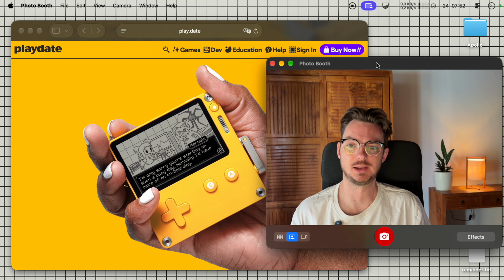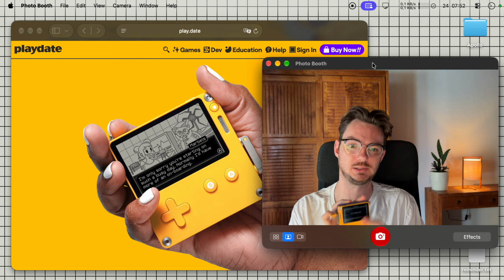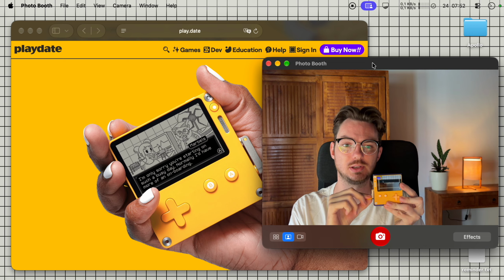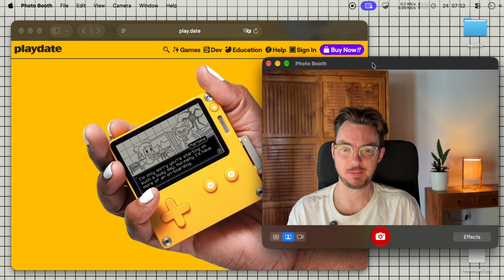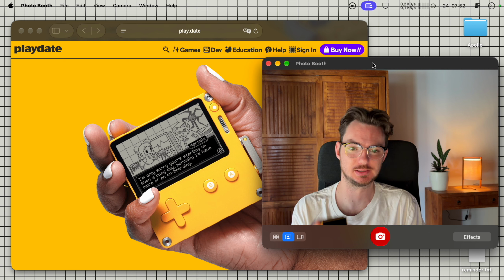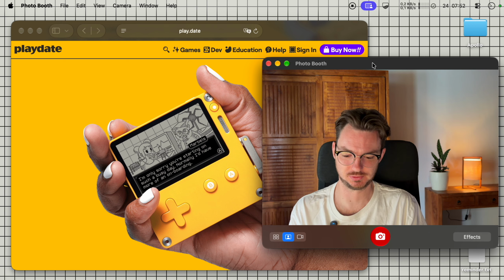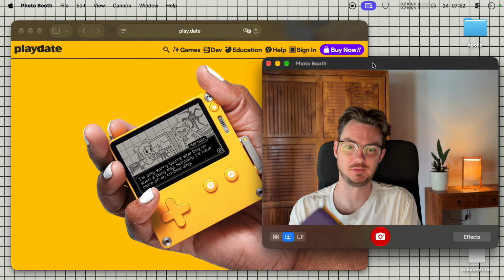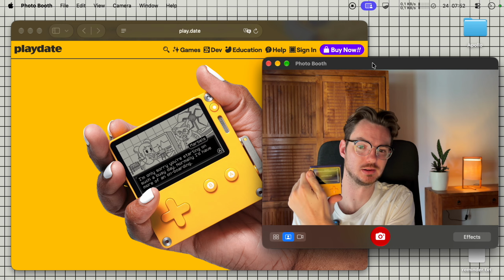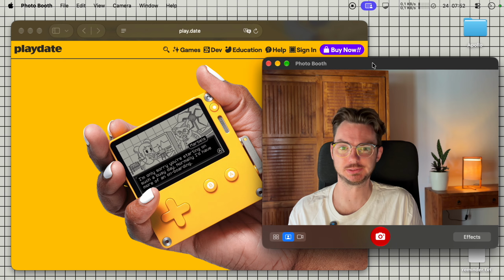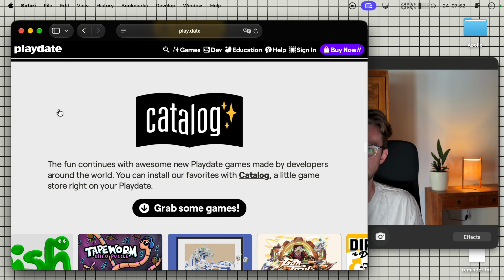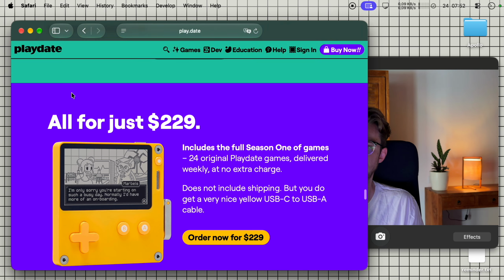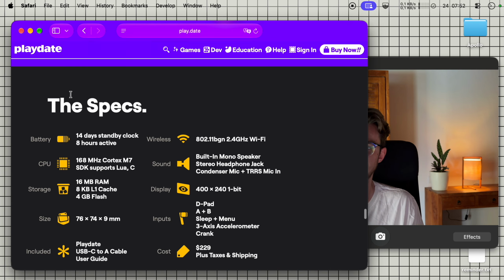It has a crank that you can take out, and you can use it to scroll through the UI, but you can also use it in games. It has an A and B button. It has this cross to select stuff and play games, and of course also a menu button to get back to stuff. And I wanted to use this to show how constraints can help with creativity, because this thing has a lot of constraints.